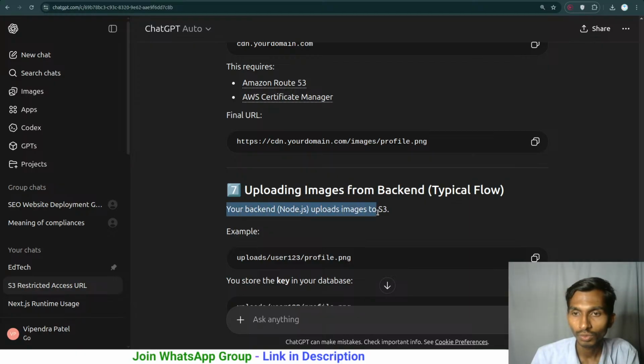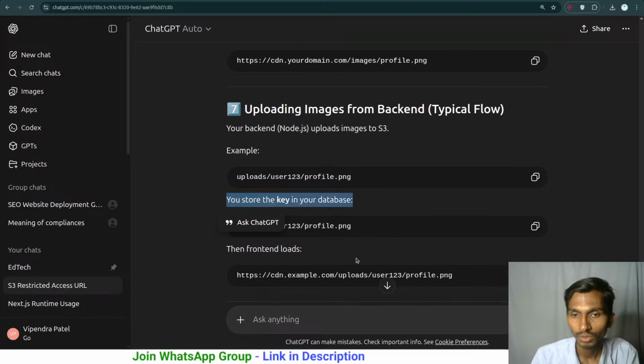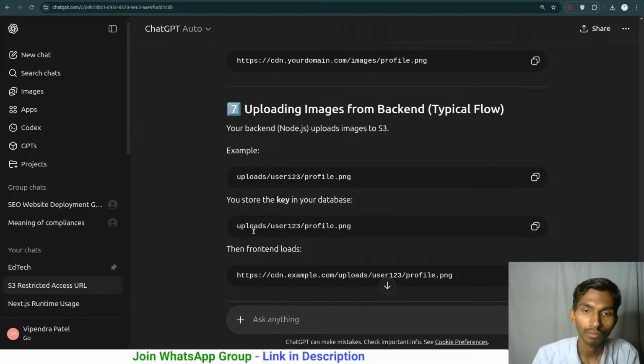Your backend Node just uploads images to S3. Uploads user profile.png. You store the key in the database. Uploads users 123 profile.png. Then frontend loads this.